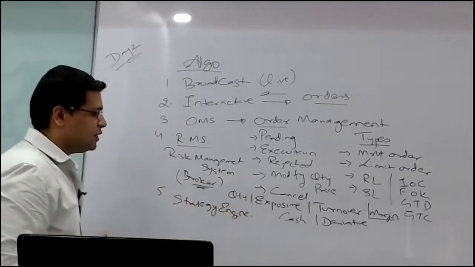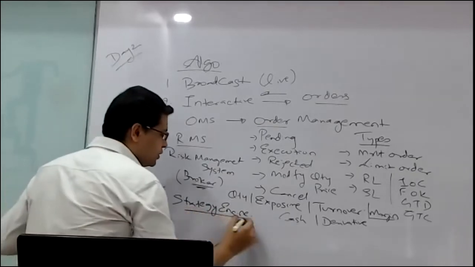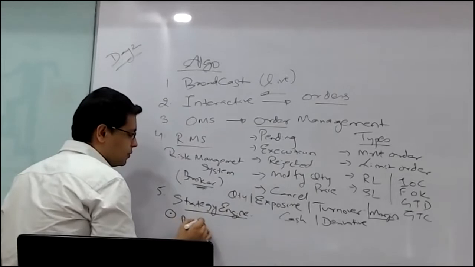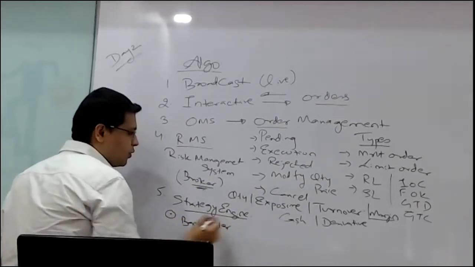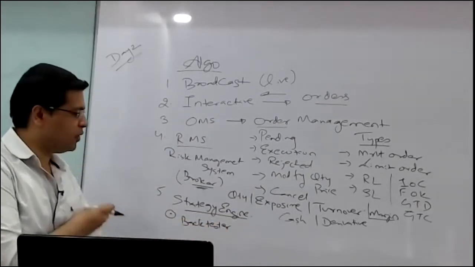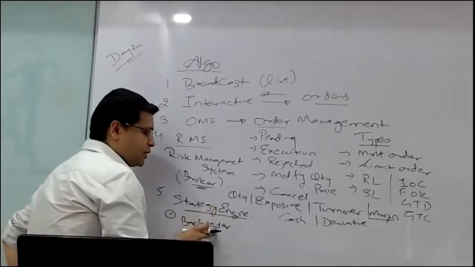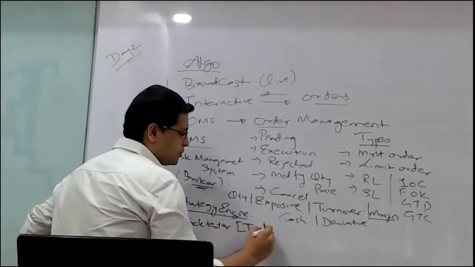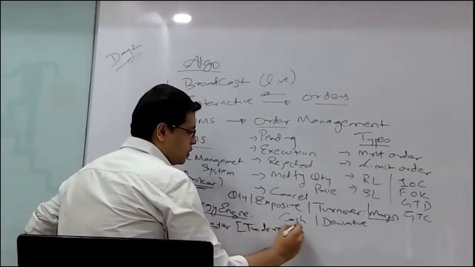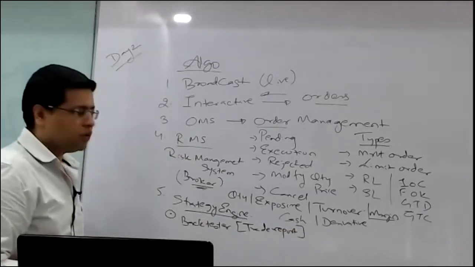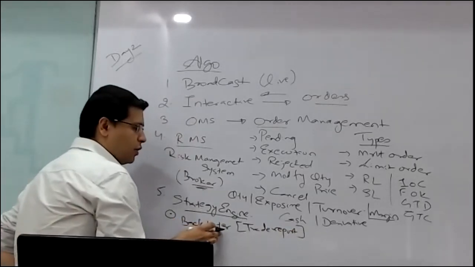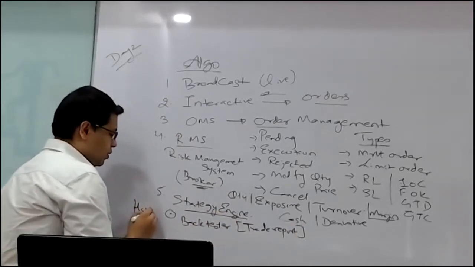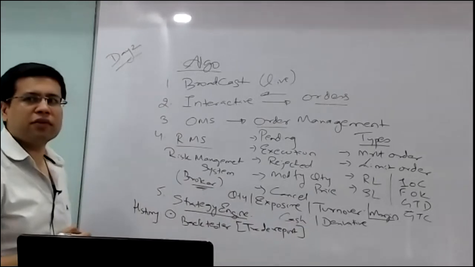Right. So in the strategy engine as well, there are different components. The first one is nothing but the backtester. Whatever logic we write today, we will see how a backtester is used to generate the trade report, which basically shows whether you are profitable or not. So this backtester is a tool where you put your logic and test it in history, over the old data, to see whether things are working or not.